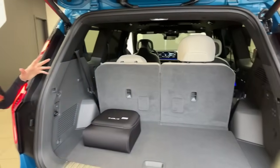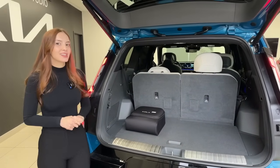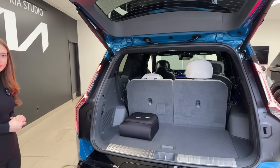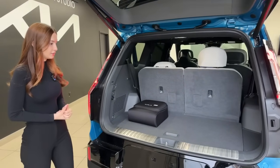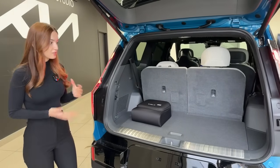Let's see if I can remember them. I think there's more usable space in the Kia EV9 thanks to its completely flat floor, but technically there's a little bit more space in the Telluride, especially when it comes to headroom. In the front seat, there's 10 to 15 millimeters more in the Telluride, but like Gabby said, we get a lot more in the rear. This vehicle is also a little bit longer and I believe a little bit wider, only by about 10 millimeters in the Telluride. I will say, so much room back here.